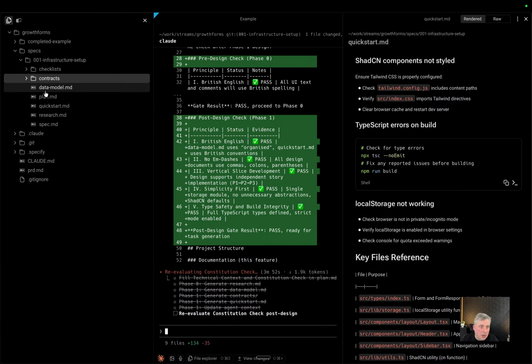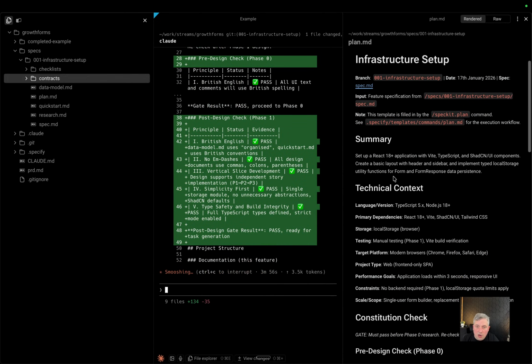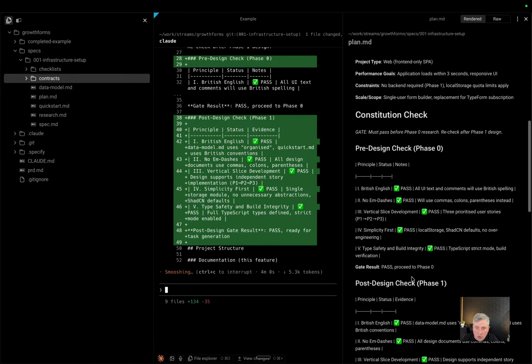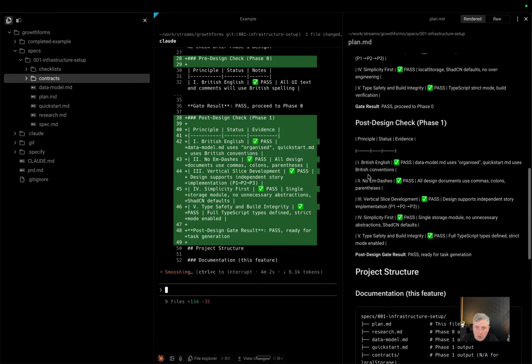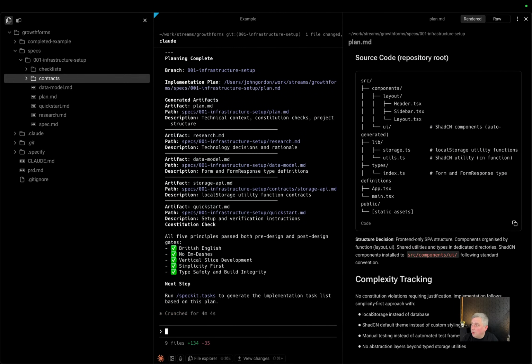So if we go to plan.md now, so we've got our summary, we've got our technical requirements, we've got the checks it's going to go through, we've got the design checks it's going to work against. I think we're going to build something pretty cool here. We're going to build something that's going to be really powerful. So that now has got everything.